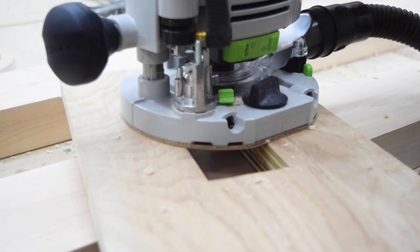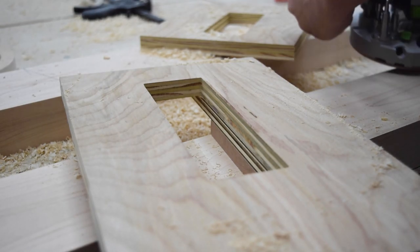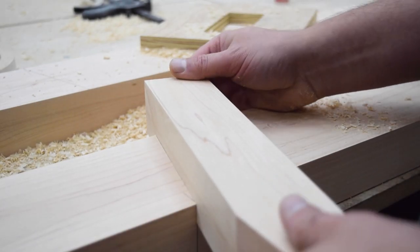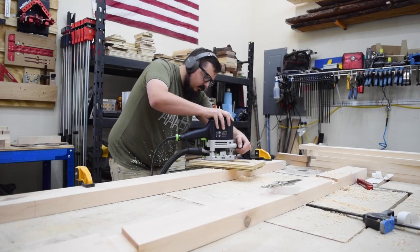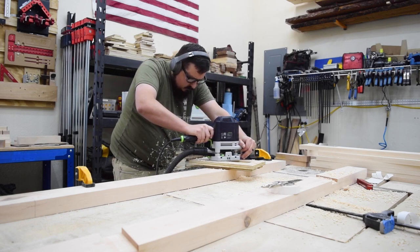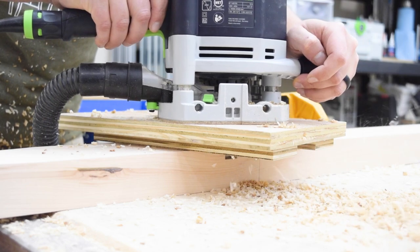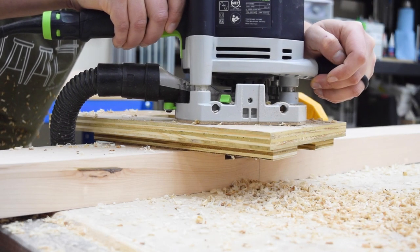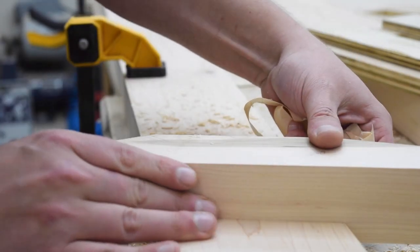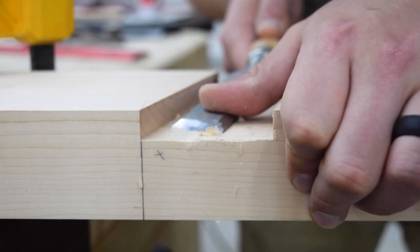So with my nerves wrangled, I could get to cutting. I cut them by taking two quarter inch deep passes to reach my final depth of a half inch. Yep, it doesn't get much better than that. And with one done, the confidence was back and I could cut the remaining three dados. I did have a few uneven areas left from the bit, but a sharp chisel made quick work of it.